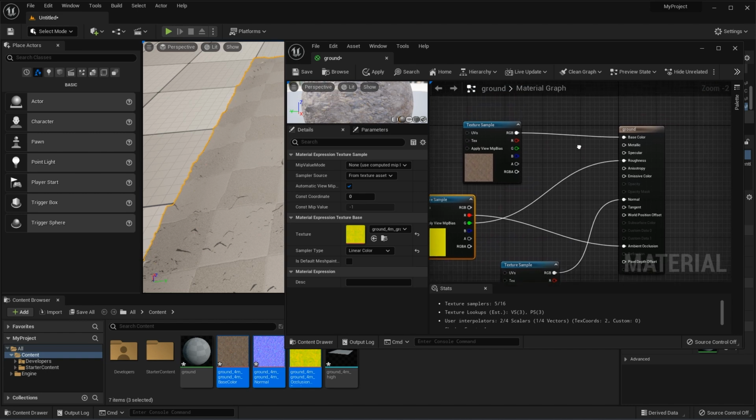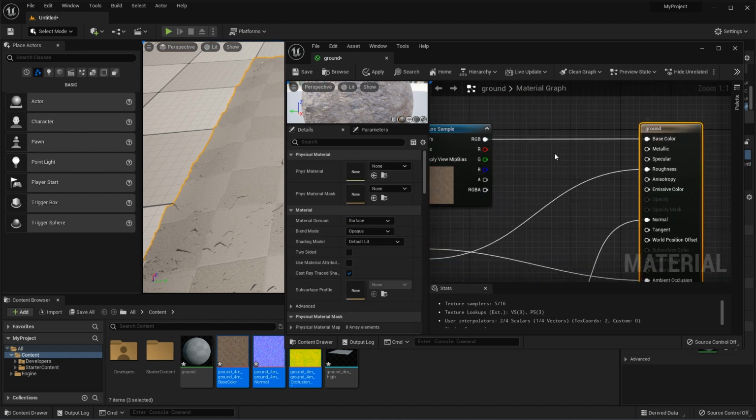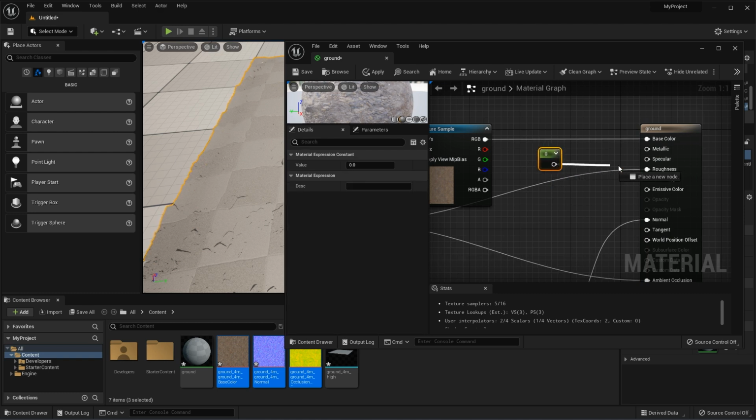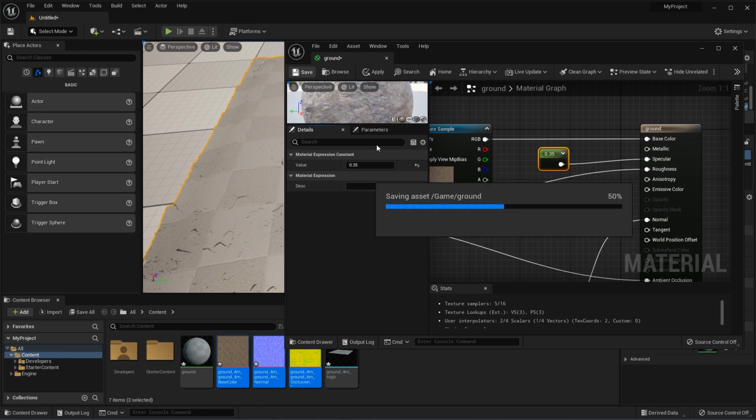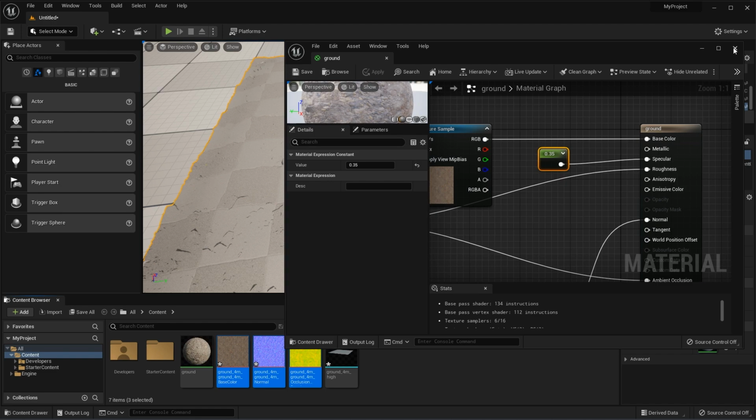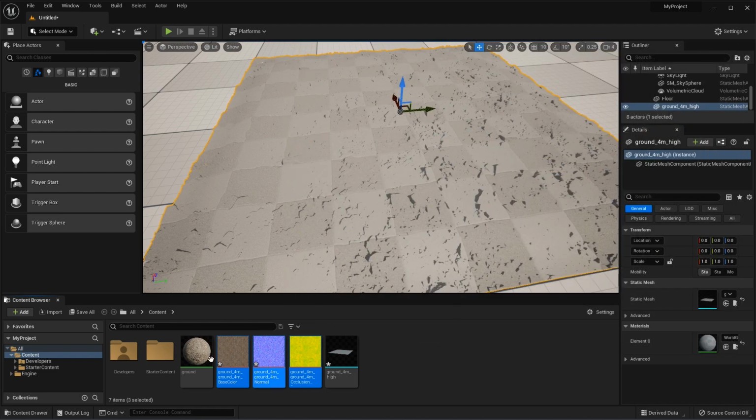Now, something else I like to do sometimes here when it comes to specular, especially for ground surfaces, is I might lower the specular value just a little bit. So let me try something like this. I'm just going to create a constant here, and we'll plug this into specular and then maybe give this a slightly lower value. So I'm going to try something like 0.35, and that should do it. We'll hit save. And we'll save this material, and then I just need to apply it to my ground. So now I have my material, left click, drag and drop it to the ground.